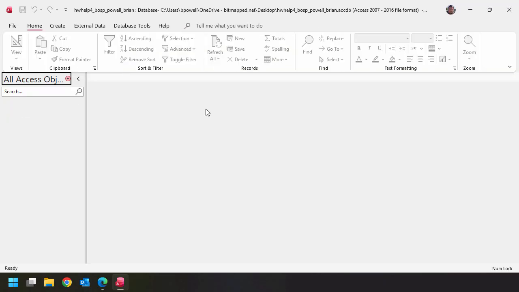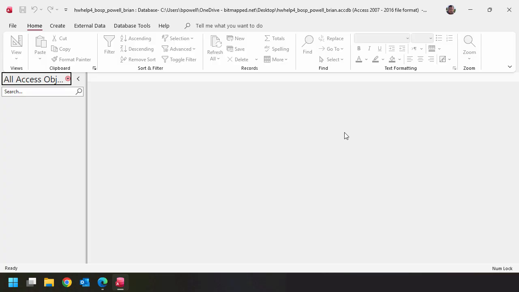This assignment is a bit different than the other homeworks that we've done so far in that there aren't any data files for us to import. All of the data that we're going to use is going to be typed in, so all of that is provided as part of the instructions. We're going to start off in step 2 by creating a table to store information about distributors.